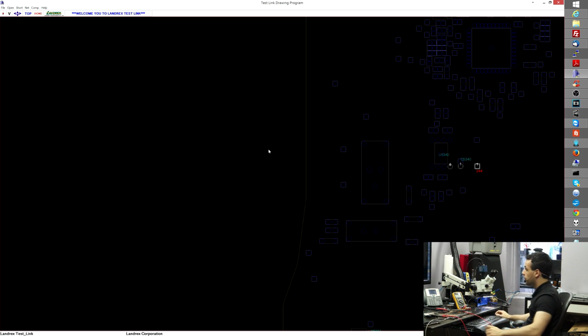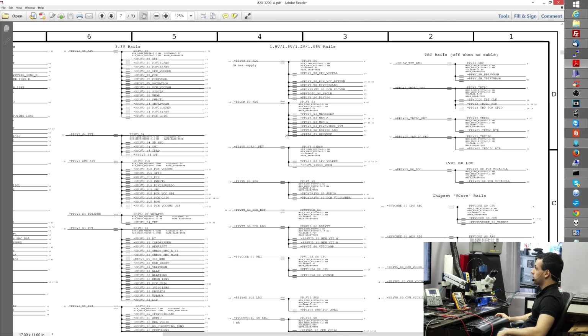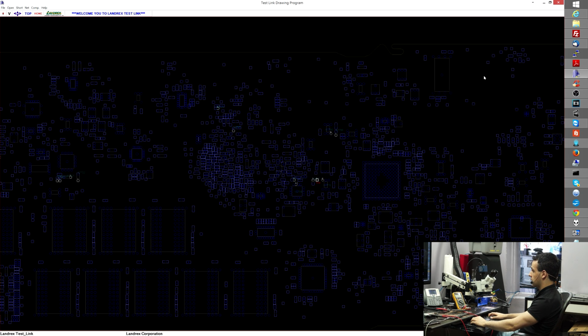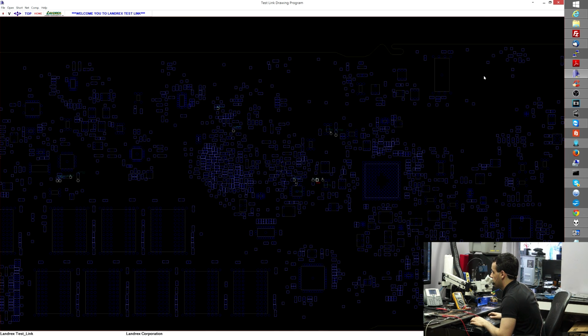PP3V3S0 is there. Okay, let's go to the next one. So the next S0 line is going to be PP1V8_S0_reg. PP1V8_S0. Where does that show up? Okay, this shows up over... Let's see, where is that power line?